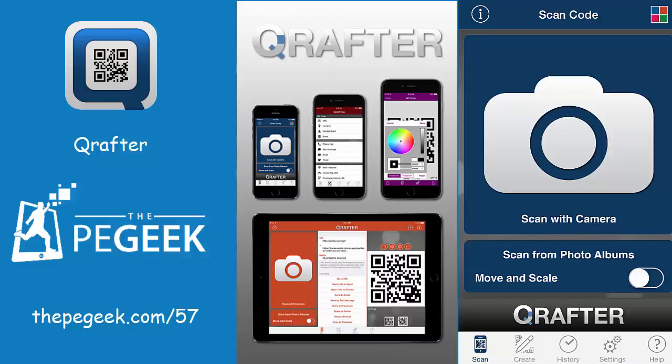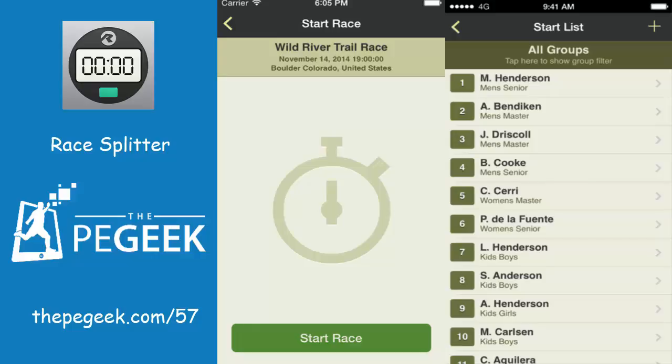For R, I'm going to pick Race Splitter. So Race Splitter is an application which you can use to do timing for cross-country or triathlon-based events. It's really powerful because up until using Race Splitter in our school, when we did our cross-country meets, we would have to have multiple stopwatches for each different race. But with Race Splitter, we put all the kids in, we say what races they're in and what times those races are, and then we just set the kids off and we can time everyone from one device. It's really amazing. The results get pushed up to the internet live, and anyone from anywhere can follow along with their results as soon as we sort of tap the kid's name and then say that they finished.